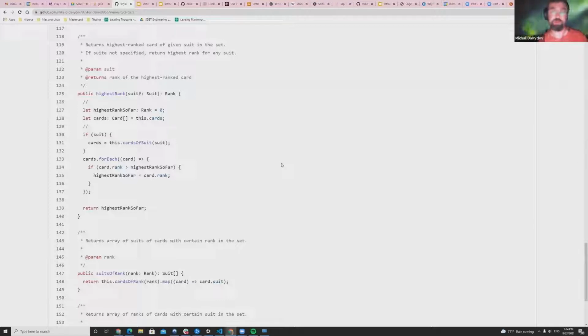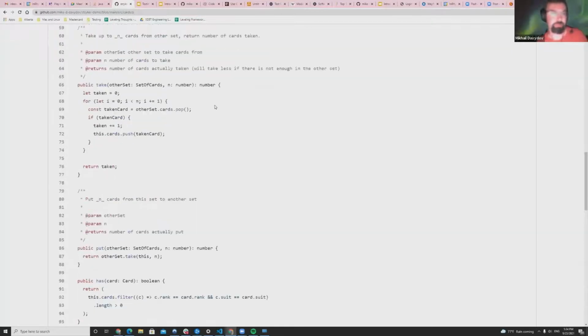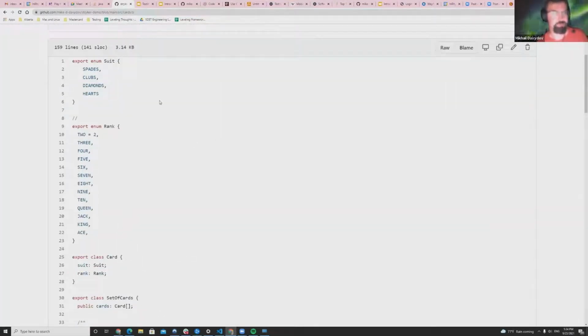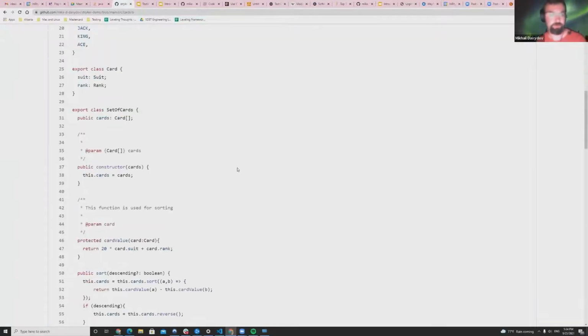For instance, if I have an ace, this will always be the highest rank. On the other hand, if I'm checking what is the highest rank for spades, and in spades I only have a 2, then obviously it should return the two of spades.